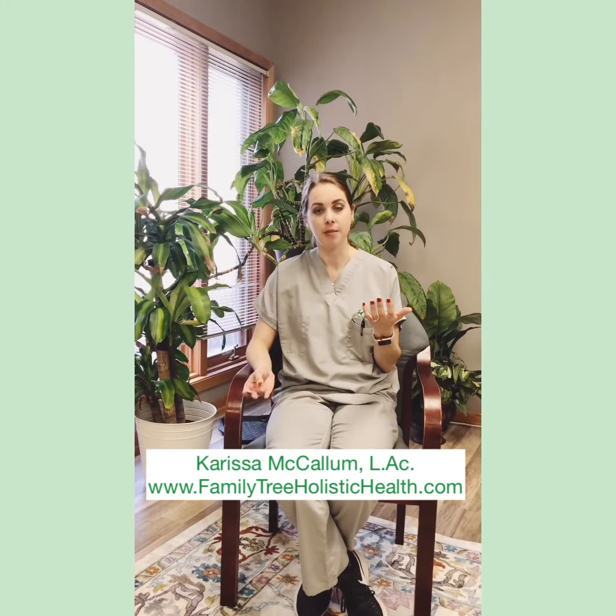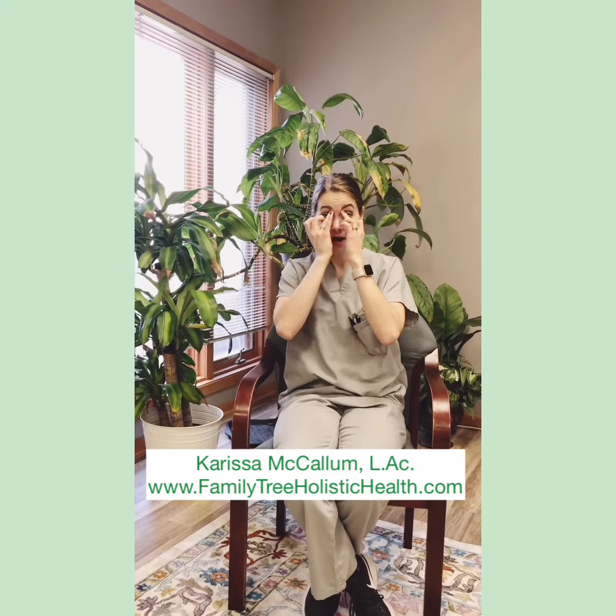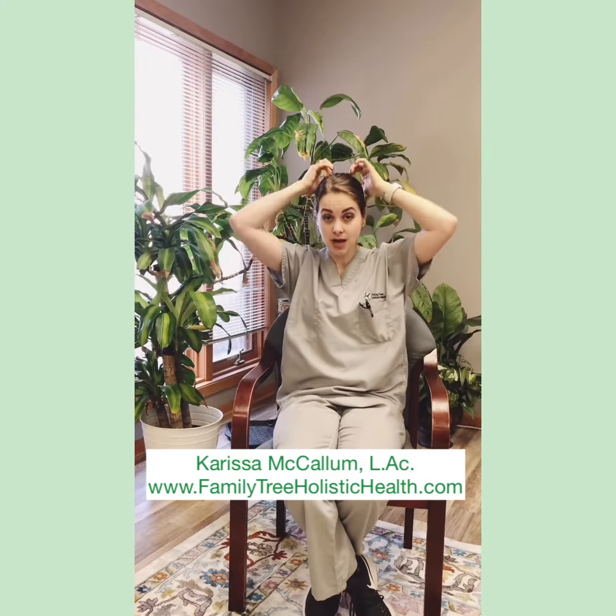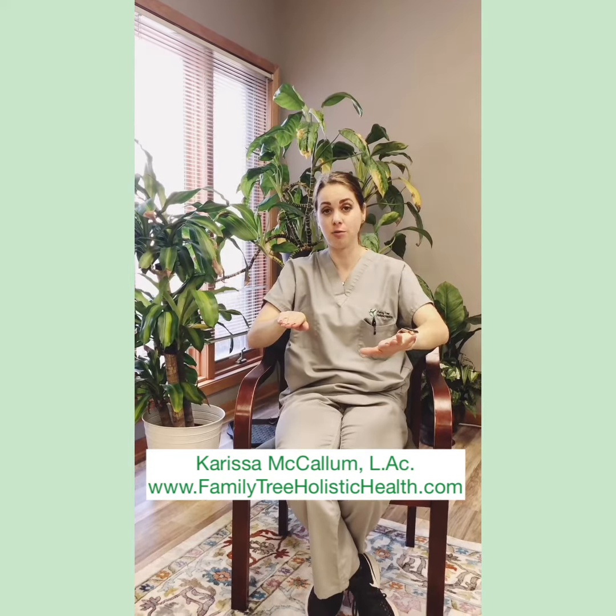The back is a very common place — we have upper, middle, lower back. There is a channel in Chinese medicine called the urinary bladder channel, named partly because it goes through the urinary bladder and treats many conditions associated with it. It starts on the inner part of the eye, up through the eyebrows, down the head, all the way along the back between the spine and shoulder blades, and goes all the way down to the outside of the pinky toe.